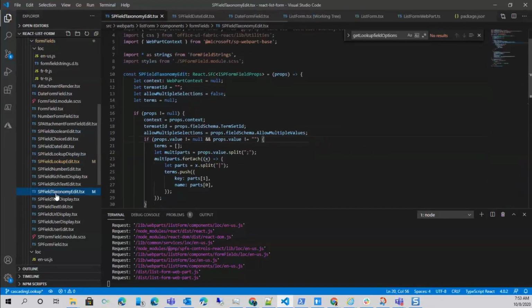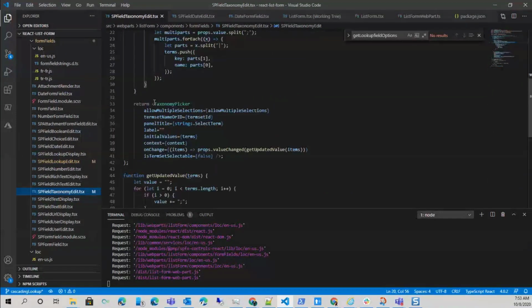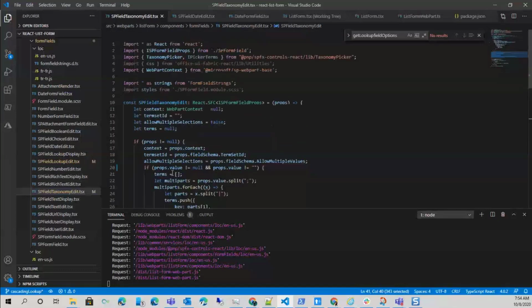So if we come into the taxonomy field, for example, we have a control, and then it's just using the SharePoint Framework React Controls community project to be able to use the taxonomy picker that's associated with it. So not a lot of involvement is required to make updates to this. If you want to say, hey, there's this field type that I want to add, it's fairly simple to add these in, and then there is a mapping file that coordinates the changes, so if you add in a new field type, it'll map from the actual field type to the control.